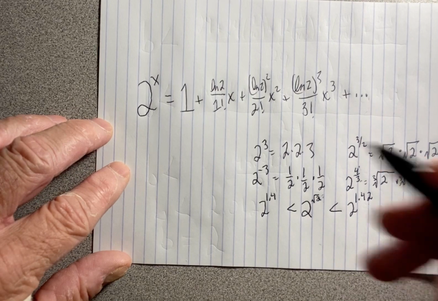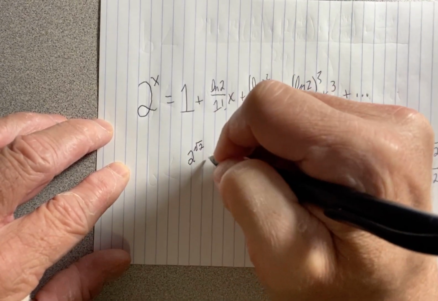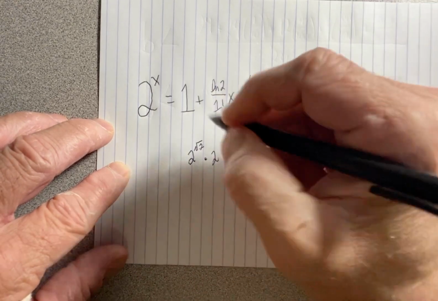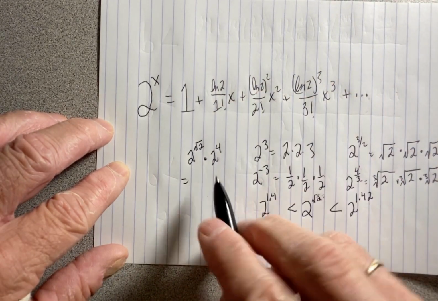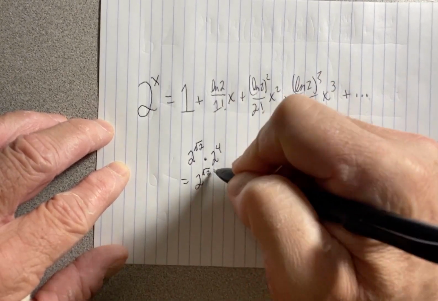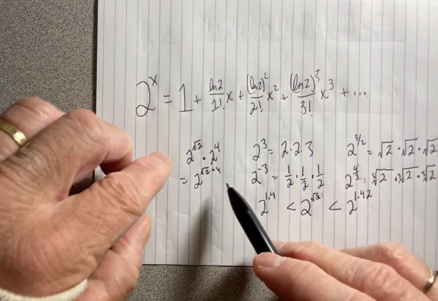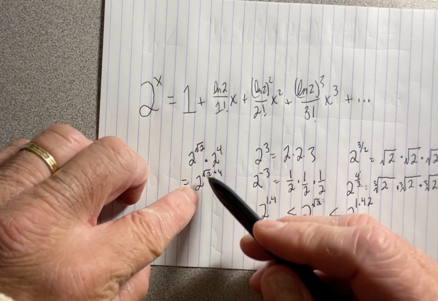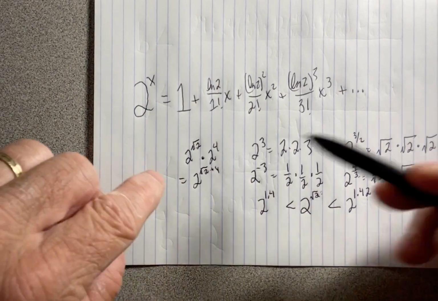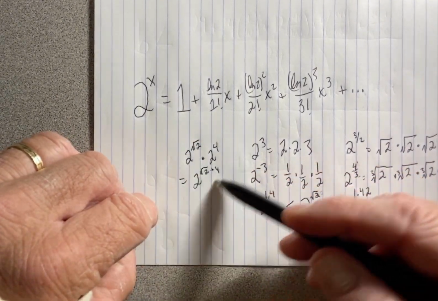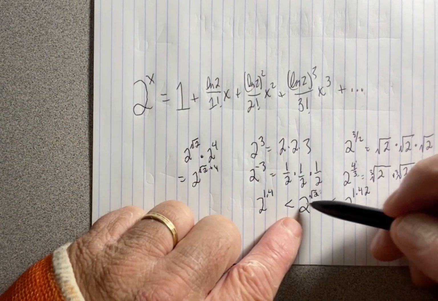Not only that, but all of your exponent rules still apply. If I have 2 to the square root of 2 times 2 to, say, 4, I can still use my rule that like bases add: it's 2 to the square root of 2 plus 4. And if I put this into this definition and this into this definition and multiply them together, I'll get the same thing as if I put in square root of 2 plus 4 into the definition. And so it works. All of our exponent rules still work even for irrational inputs. And the definition turns out to be exactly so.